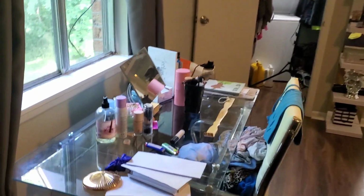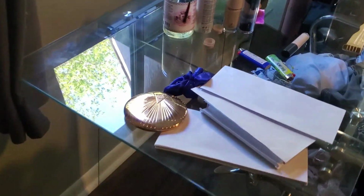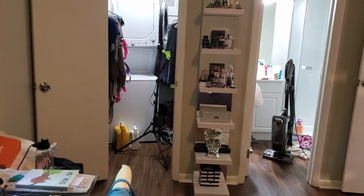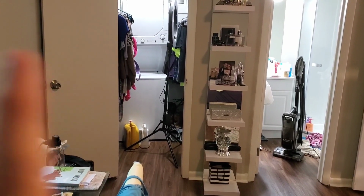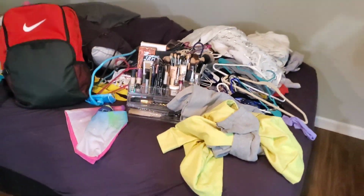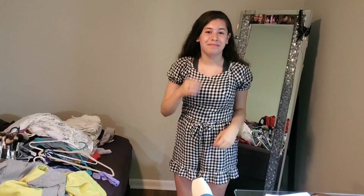All right, so I just need to organize my vanity and dust it off and clean it because it is filthy right now. Put all these clothes away. Got everything set up. I need to clean my bathroom. And see, my washer and dryer is in my closet, so I moved all my clothes to one side, and then Michael's are on the other side. Now we can walk in better. And I just need to organize all my makeup back on my vanity. But yeah, I think this will do for now. I at least have room now to walk into the bedroom and have more floor space. Thank you for helping.